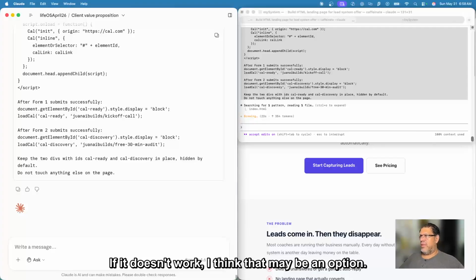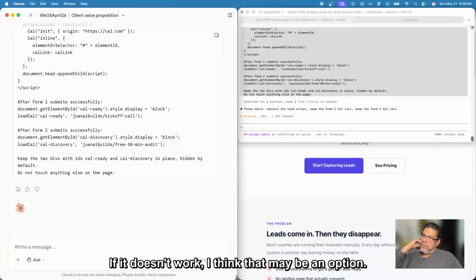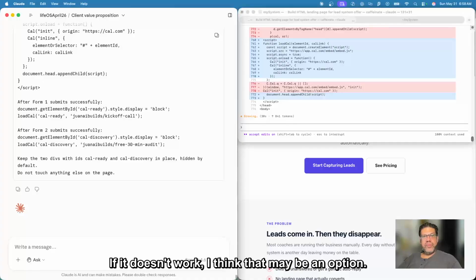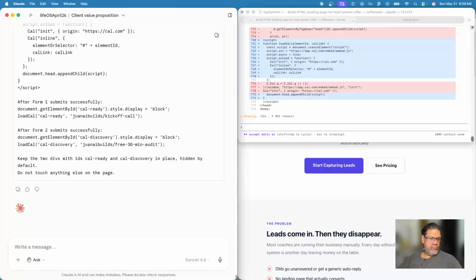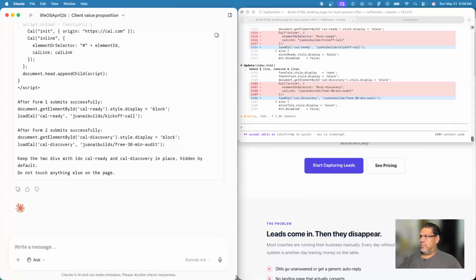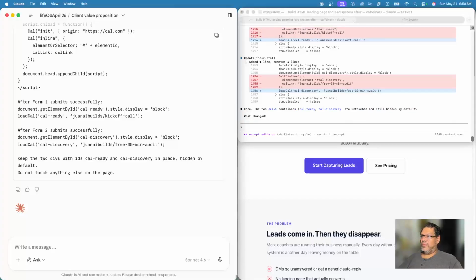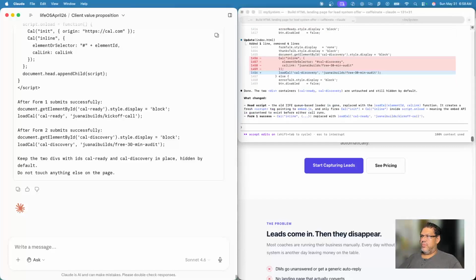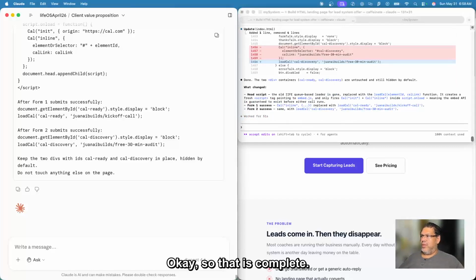If it doesn't work, I think that may be an option. Okay, so that is complete.